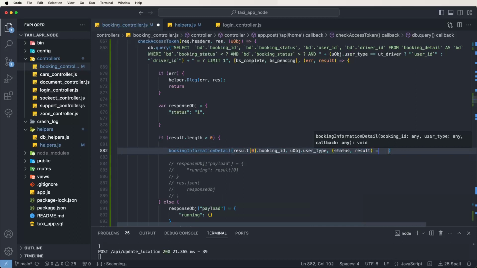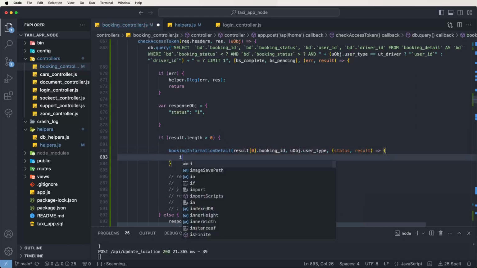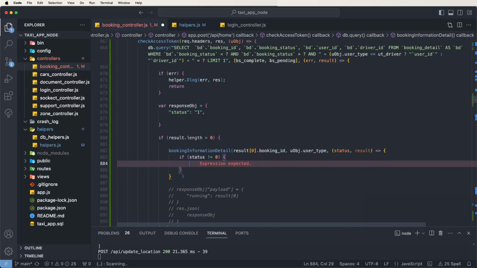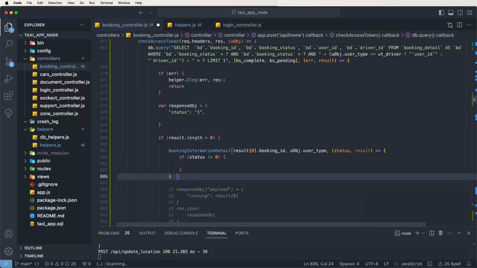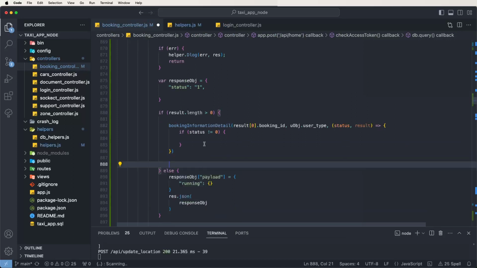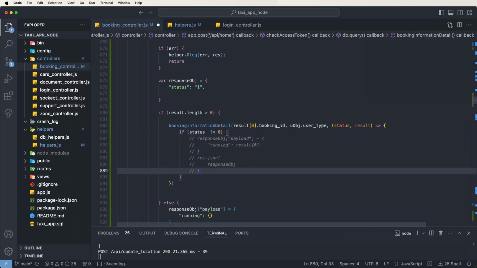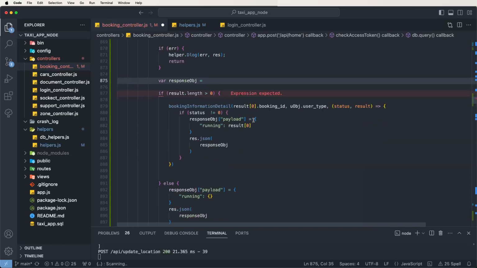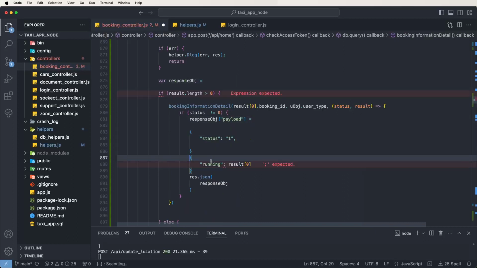Result, if status not equal to 0, paste this here, uncomment this code, and to get the results once data we need to pass this. Maybe no need for this, so we need to check like this.